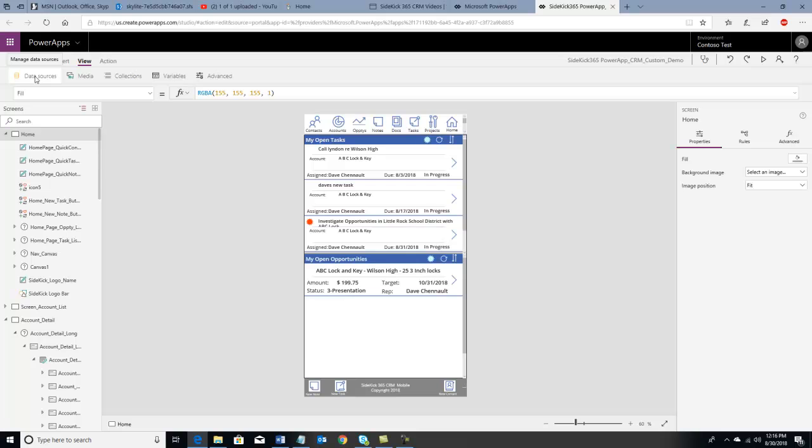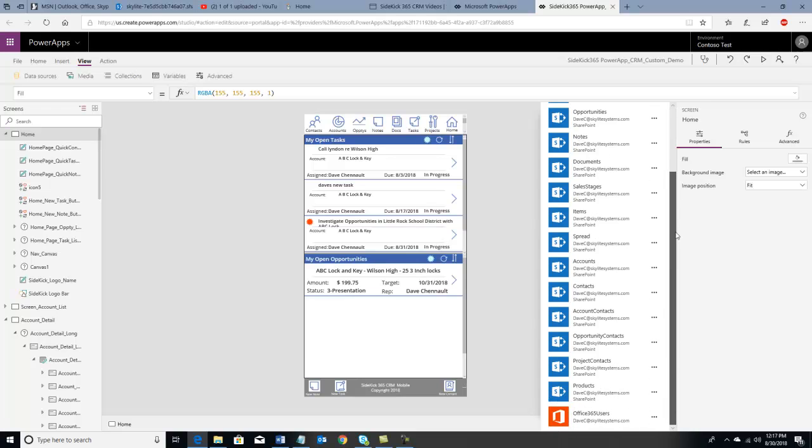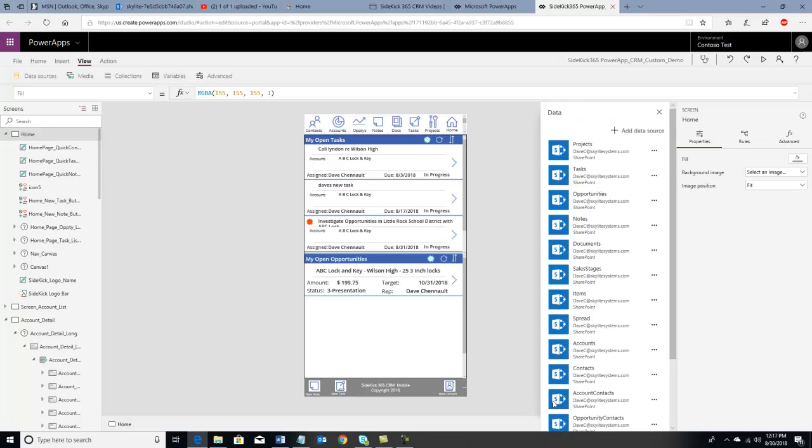You just go to Data Sources, and you're going to see all of the different SharePoint lists that it's connected to, plus the Office Graph API that you're using to get people's names and email addresses, that kind of stuff. But the majority of the connectors are going to be to the SharePoint lists behind SideKick 365 CRM.